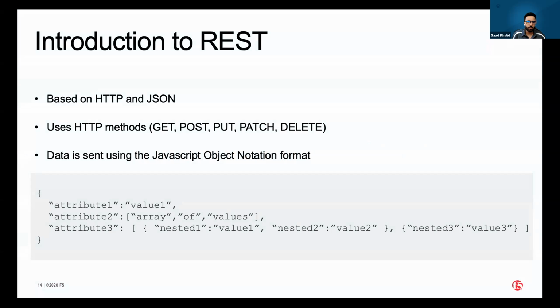It has an HTTP verb, which could be a get, a post, a put, a patch, or a delete. And then you've got headers, and then a path or a URI to the resource or collection that you're trying to act on. And then an optional message body, which is depicted by a JSON format. It's important to note also that RESTful systems are characterized by how they are stateless and how they separate the client and the server.